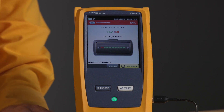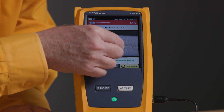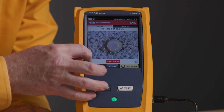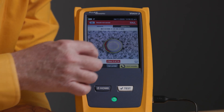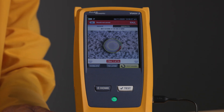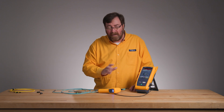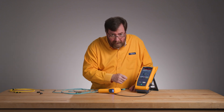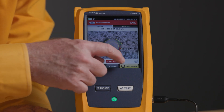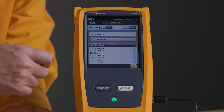Two of the fibers have failed. Let's take a look at what's going on with those two fibers. We'll tap there and zoom in — it was the first two. There we go. There's a little bit of stuff on the edge. From experience, when I see this little bit on the edge, it's just a shadow. It's going to be fine. The core of the fiber is clear — we're in good shape. We can save this test result.